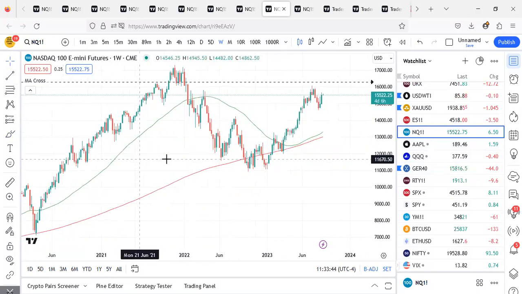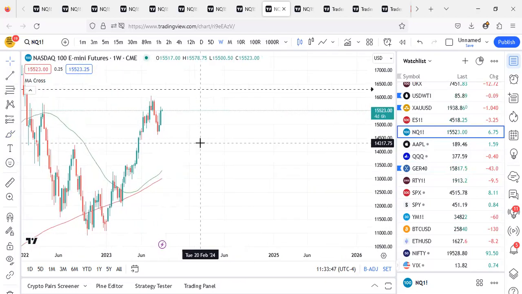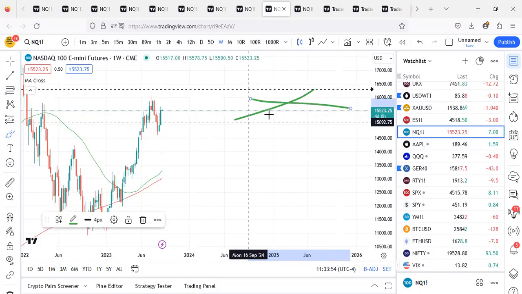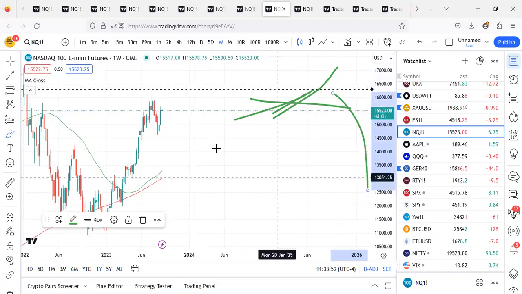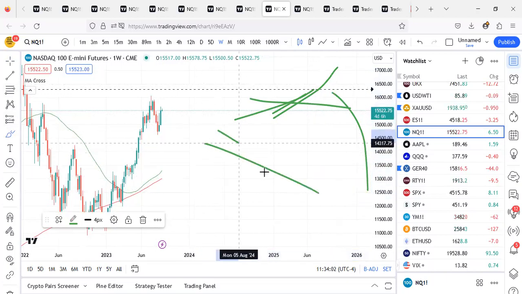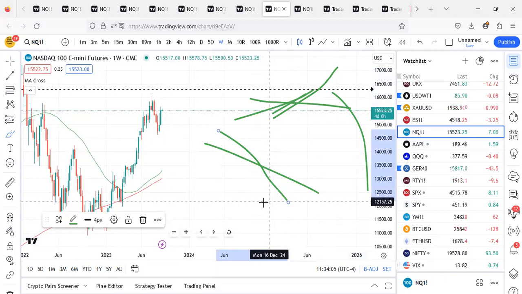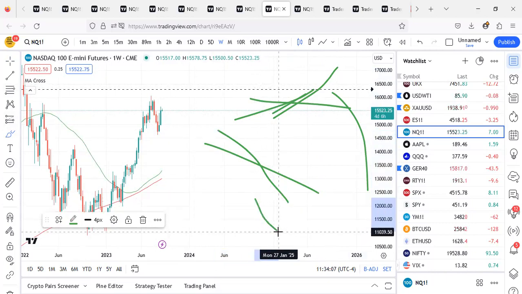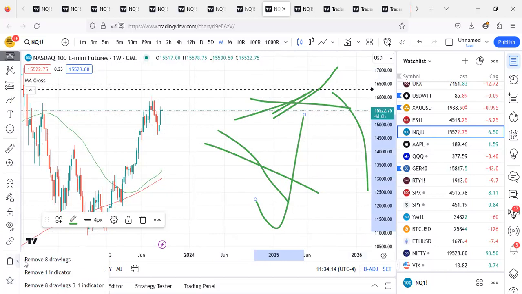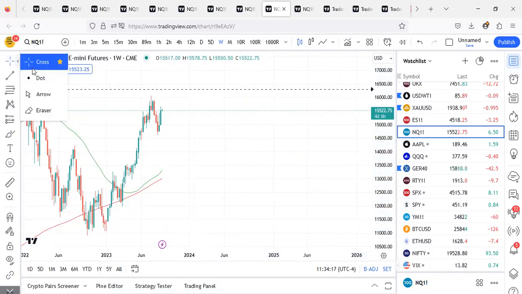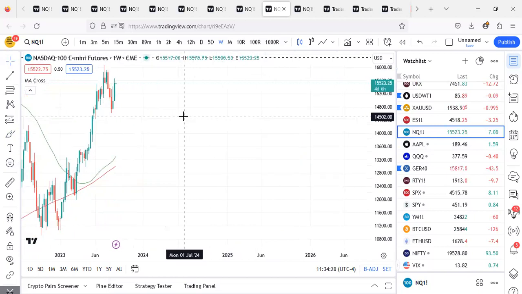More often than not, the 50 crossing the 200 will result in a price reversal. Similarly, the 50 crossing below the 200, which is supposed to be a death cross, will often result in the price reversing to the upside. If you want to make money, you need to trade opposite to the herd. So whenever you see these crosses, you need to immediately reduce your positions, except one condition, which I will tell you in a few minutes.